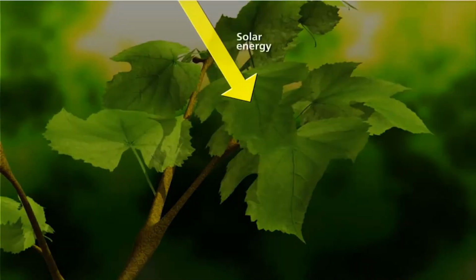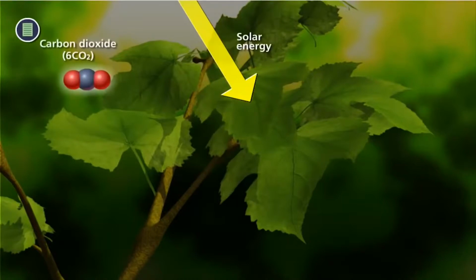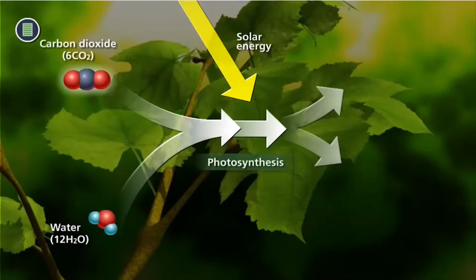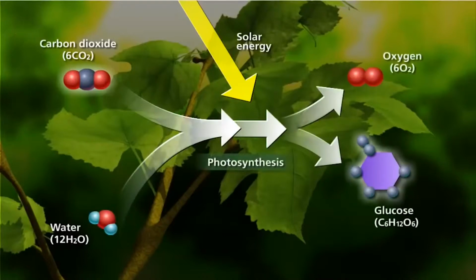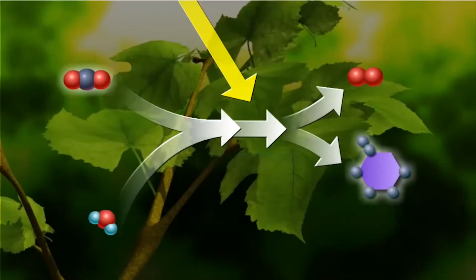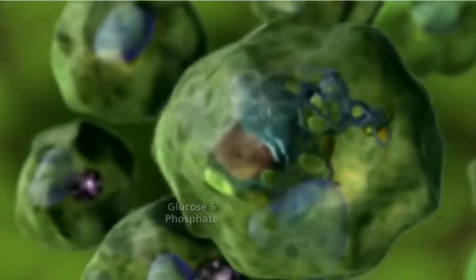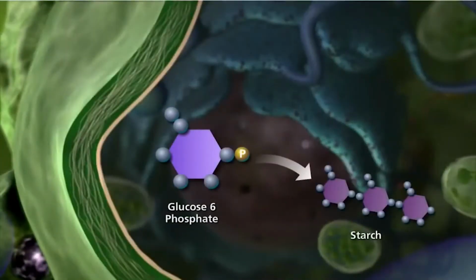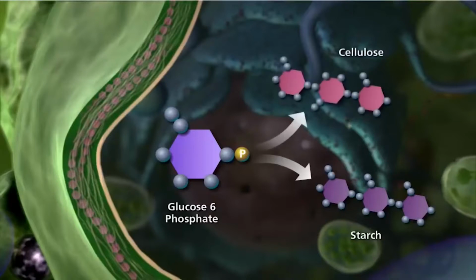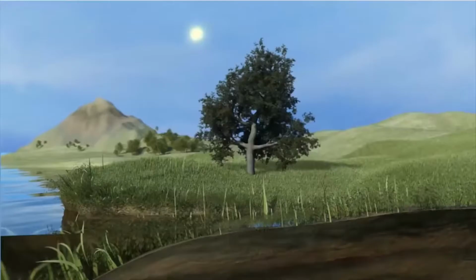When sunlight strikes a leaf, the energy in the sunlight is captured and used to convert 6 molecules of carbon dioxide gas from the atmosphere into the 6-carbon sugar, glucose, which can be used as a source of energy for cellular reactions. Glucose can then be stored as starch to be used later for energy, or used to make other molecules such as cellulose that form the cell wall of plant cells and contribute to the biomass of the plant.